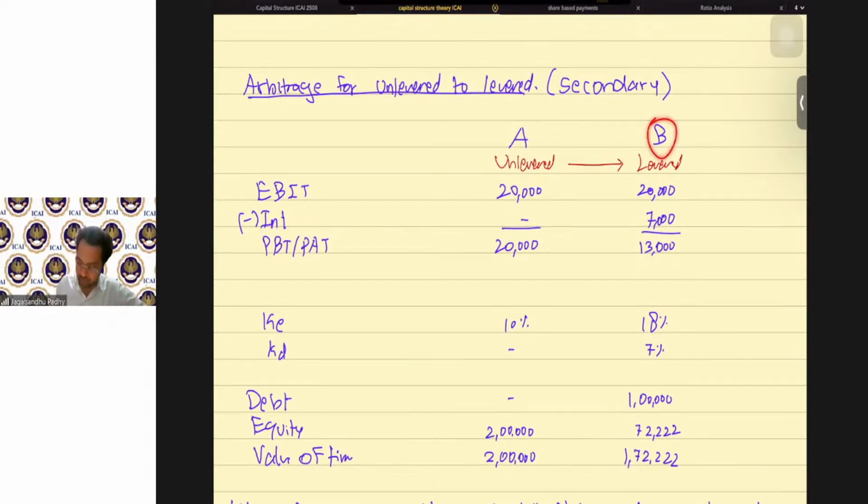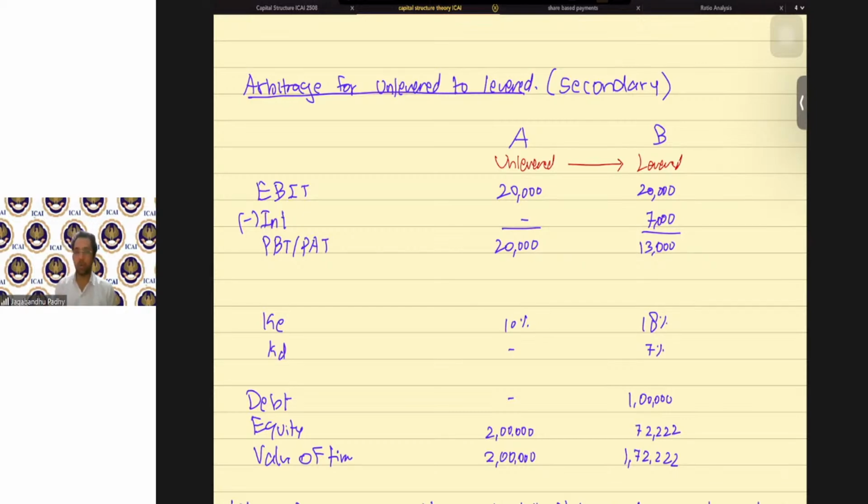Now in B, if I just take 10% of equity, that is actually not going to serve any purpose, because with 10% of equity you don't get an absolute right over the company assets. If you want absolute rights over the company assets, you need to also own the debt of the company. Suppose I buy all the shares of any listed company, will I become the sole owner of all the assets? No, you can't. Because when the company has a loan, as an equity shareholder, you cannot exercise all your rights, right?